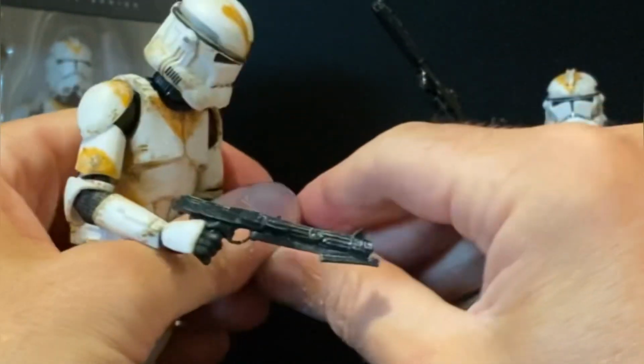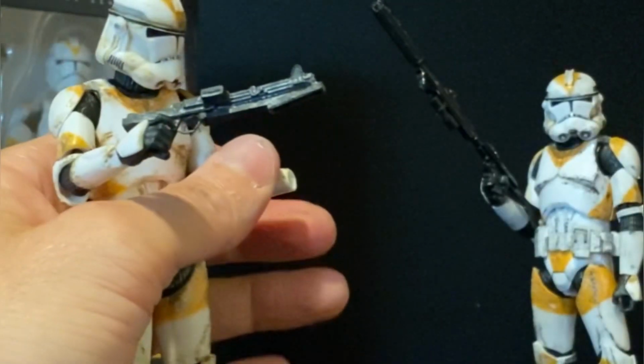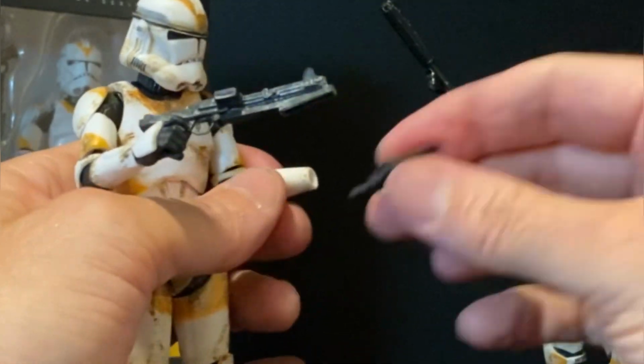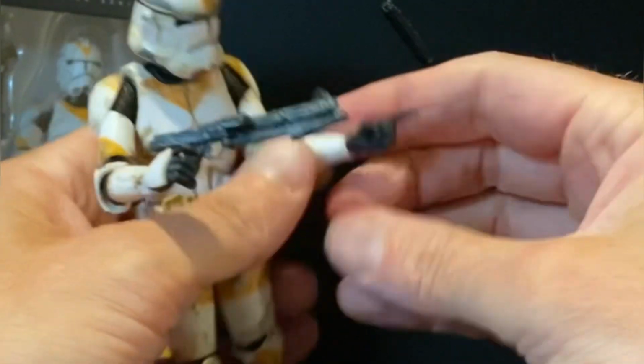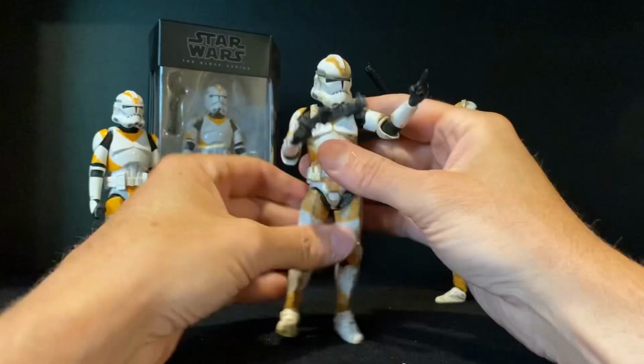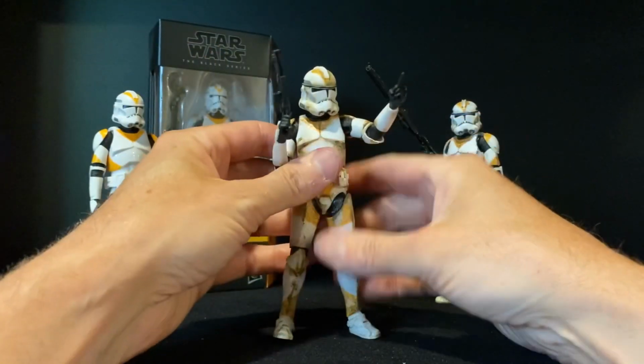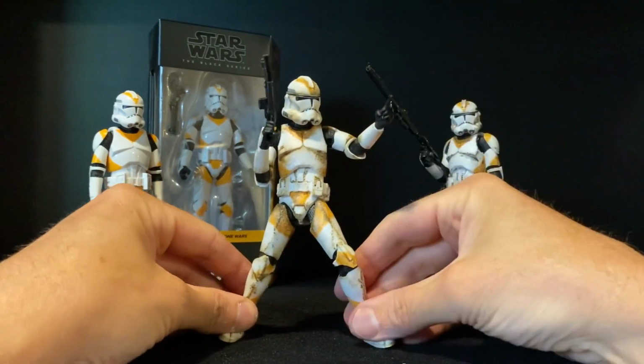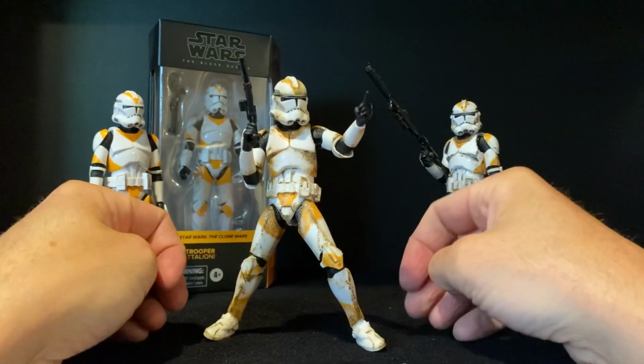But then just to give him a broader range of expressions, you can start swapping in all these cool hands just to kind of make him seem like he's in the midst of some action. So yeah, let's get into the tutorial.